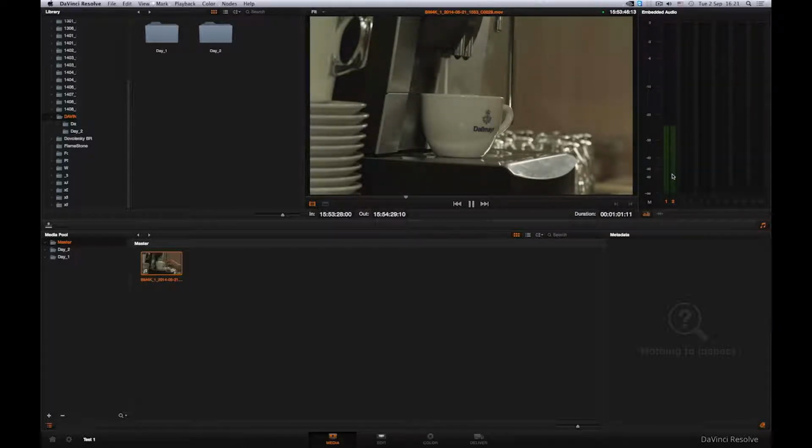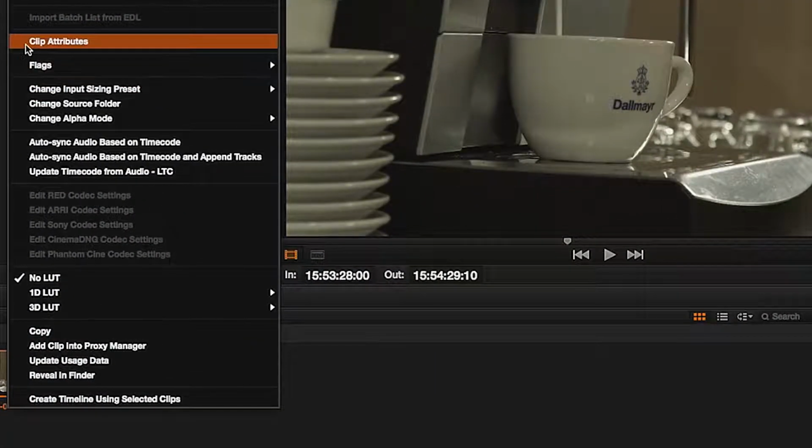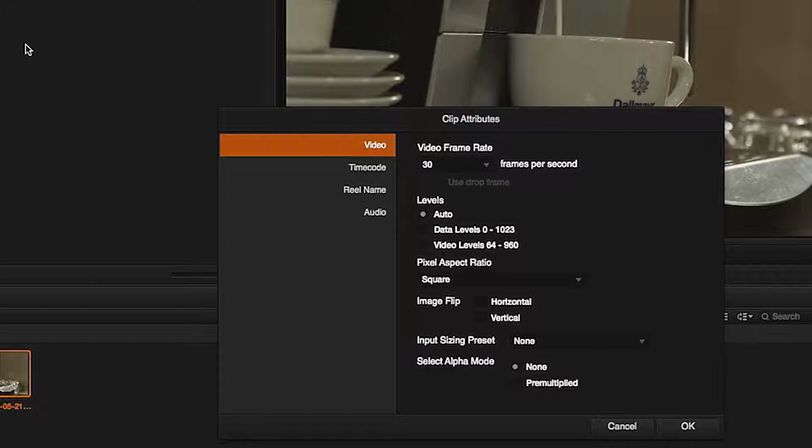Our video contains a single stereo track, but some cameras or video recorders are able to record up to 16 audio channels. When some of the video file parameters have to be adjusted, we can do so with a right click of the mouse. We then select Clip Attribute Change from the pop-up menu.